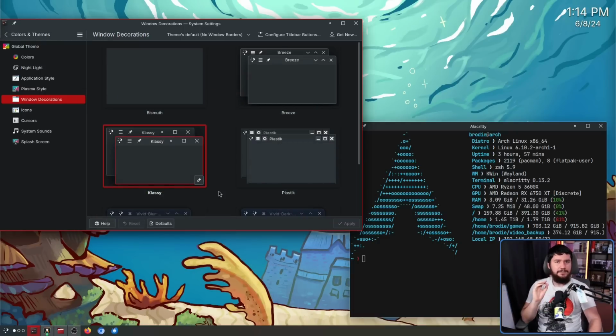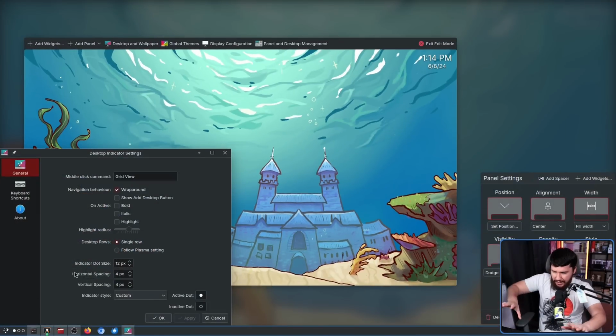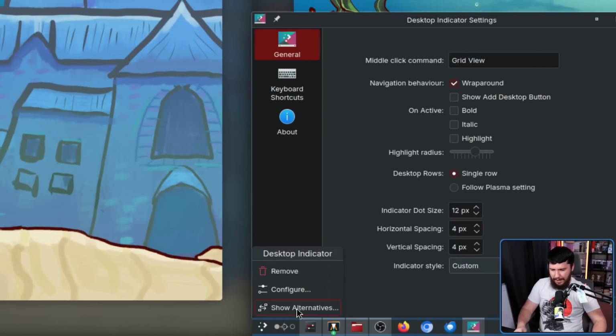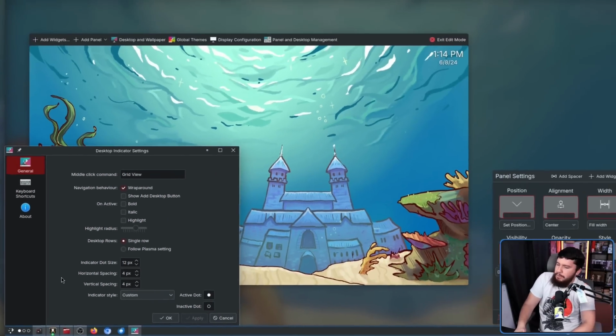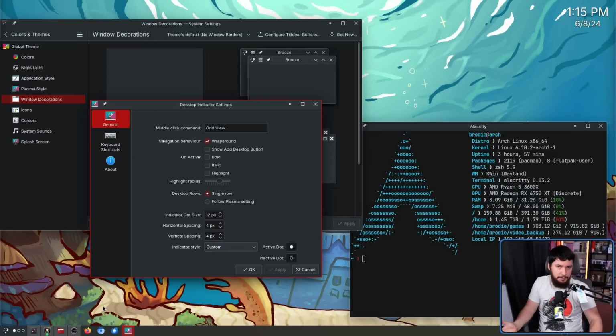One much less configurable one I still really enjoy is the minimal desktop indicator. I don't like the way that Plasma does it by default. I just want to have a simple list. That is all. Preferably, I would do this with numbers. The only reason I don't use the numbers here is I don't particularly like the way the padding works. So dots are perfectly fine for my use case, and I'm gonna stick with it. Just in case anybody wants to use them, I'll leave both the extensions in the description down below.